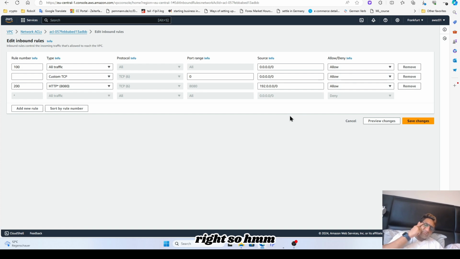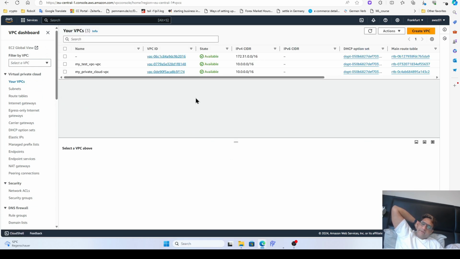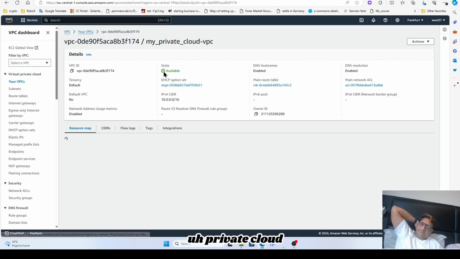By default, this is port 80, and if you change it, it's going to instantly take effect. So this is the access control list, and you can attach that control list to your private cloud.